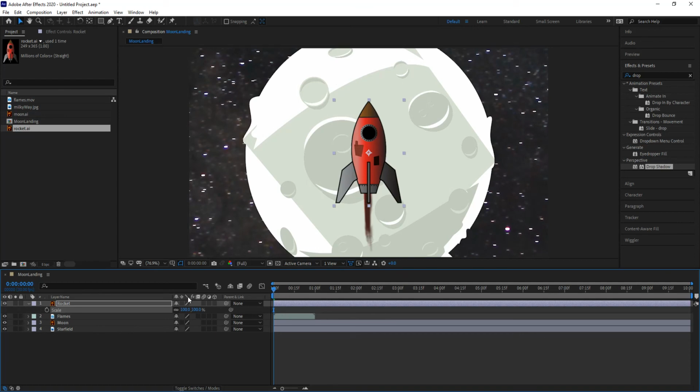To the right of these, we have the quality switch, which basically is the sampling of how things look on the screen. So if I click on that, I am lowering the quality. And you'll notice that on the edges of the file, as I take a look at the side of the rocket, as I loop through the different quality settings. So the lower quality, which is this quality, that's draft quality, basically it gives you pixelization. That improves your playback time within the screen, but it does affect the way it renders. So you need to make sure that this is activated to full quality before you export, if you ever change these. In all honesty, I never change this switch, never touch it.